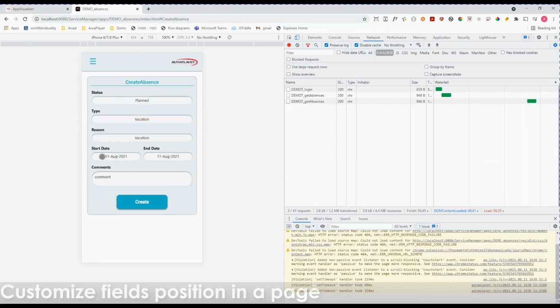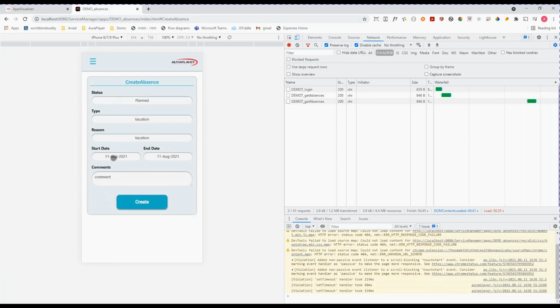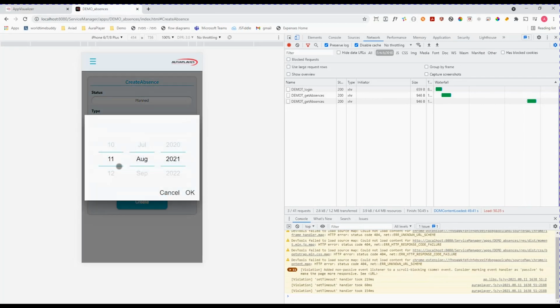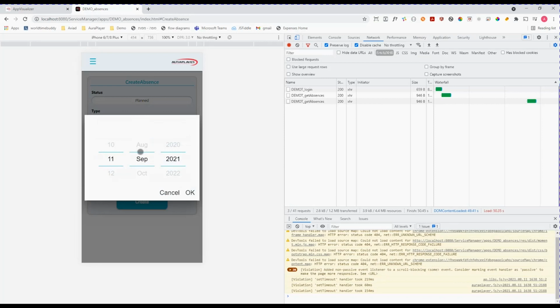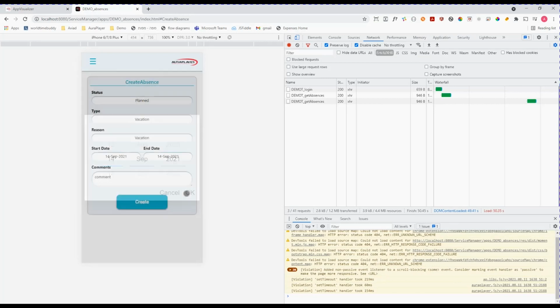So this is another option of easily customizing the look and feel of your page. And let's get here to the start date. We set it with a data type of date field. If we click it here, it will open a nice widget that helps us to select a date time. Let's put something here. Let's say that we are going on vacation on the 14th of September.